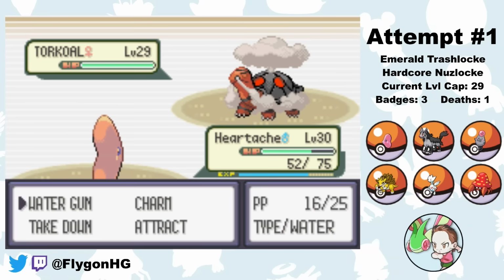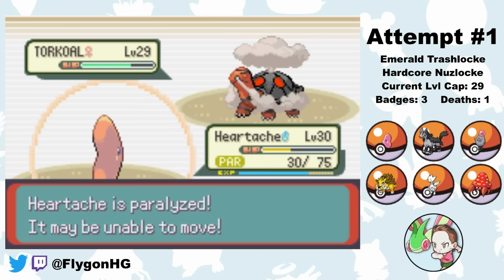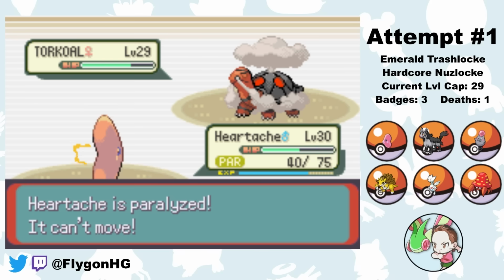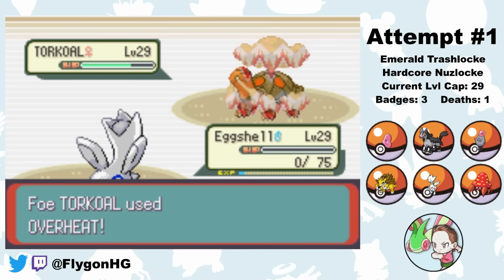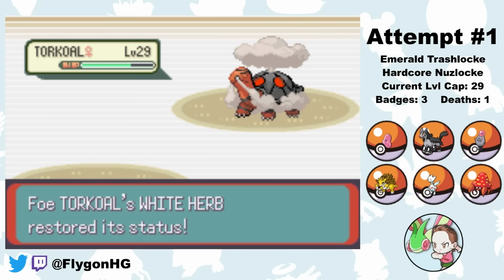Flannery brings in Torkoal, so Heartache hits it with a water gun. Then Torkoal lands a body slam, which apparently has a 100% chance to paralyze. Torkoal then sets up a sunny day, and Heartache gets fully paralyzed, perhaps still not over the loss of Camerupt. So I switch to Eggshell, who gets hit by an overheat, which in the sun is able to knock it out from full health. Oh no, who's gonna miss 100% accurate attacks now? Don't let the door hit you on the way out, Eggshell.